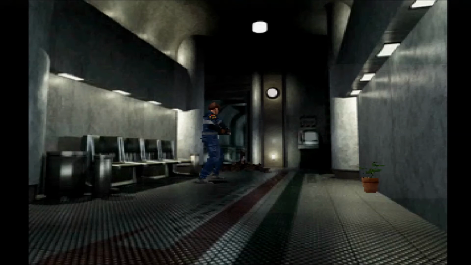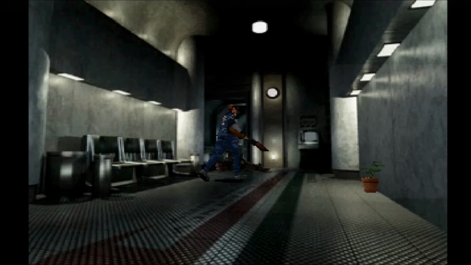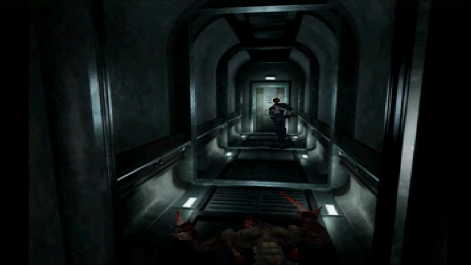I actually got him. Come here. Come here. Yes, that's a relief. Okay. So this area is clear for now. And I'm gonna go this way.